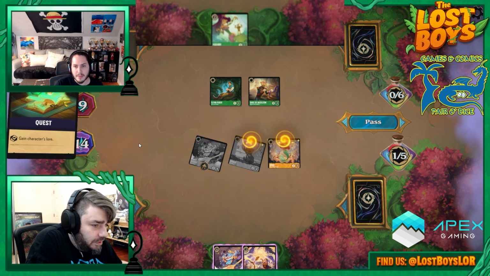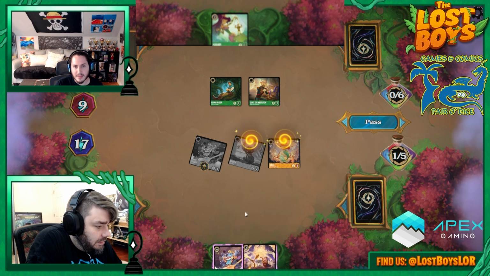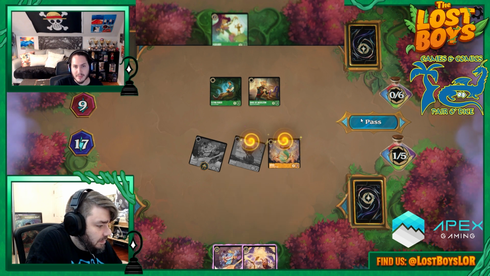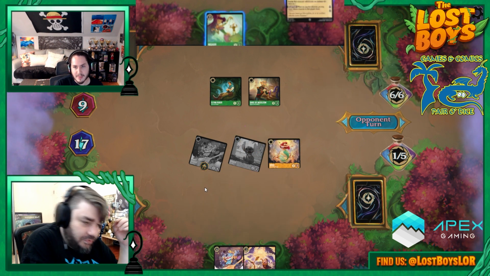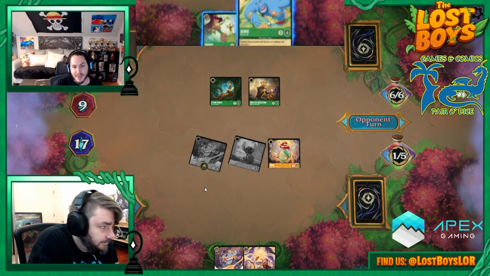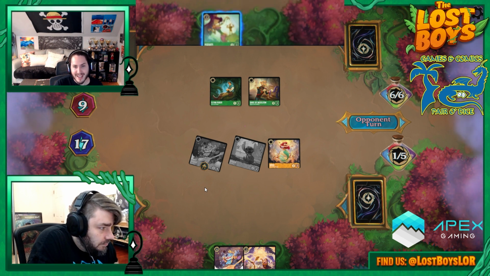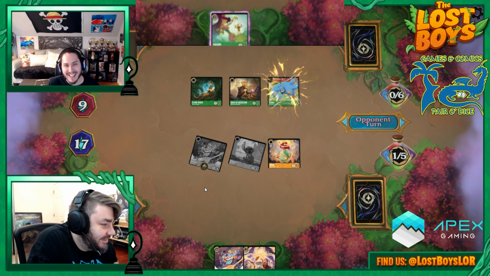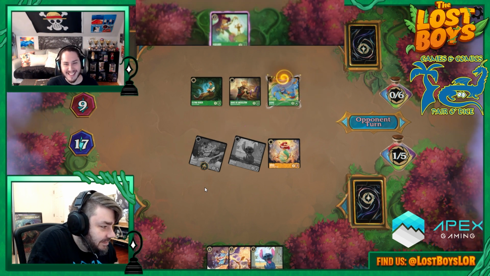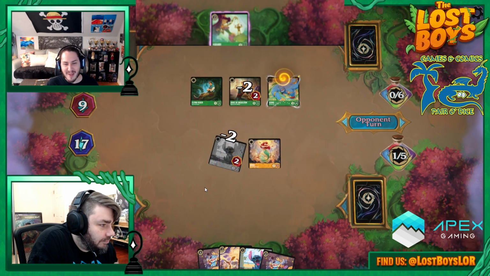We'll quest for 3 up to 17. And then I guess I can go Inca 6-drop and then play Be Our Guest. I think that's counterintuitive though, so I'll play neither. I was thinking to myself, I kind of just need to draw a genie every turn for the rest of the game. Don't you do it. Maybe we can get there.